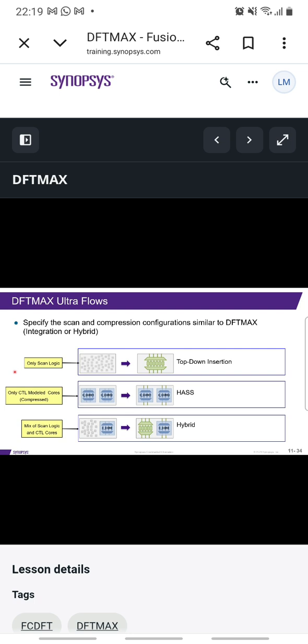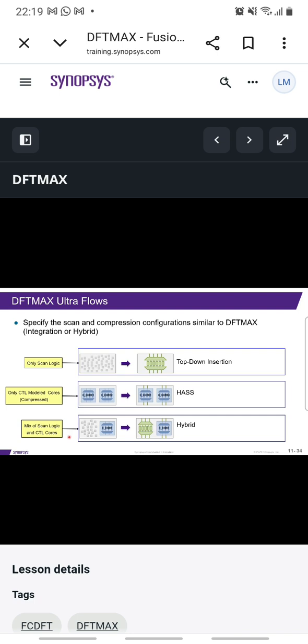These are the flows supported in DFT-Max Ultra. A top-down insertion is similar to a flat flow where the codec is directly inserted to test all the registers in your current block. A hierarchical flow integrates blocks that have previously been inserted with DFT-Max Ultra compression and will concatenate the scan data directly to the top-level port.